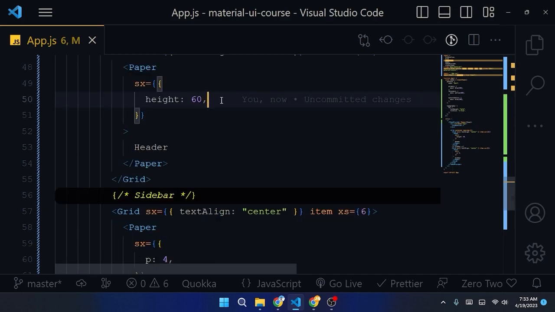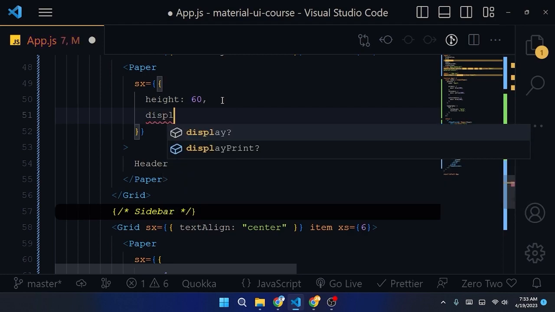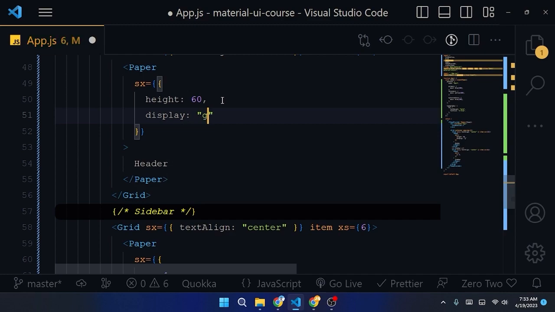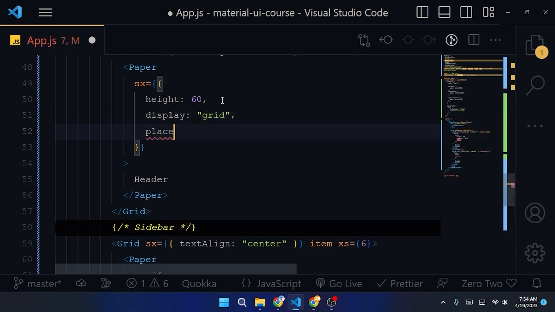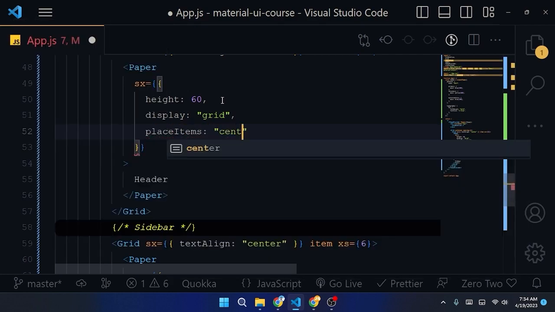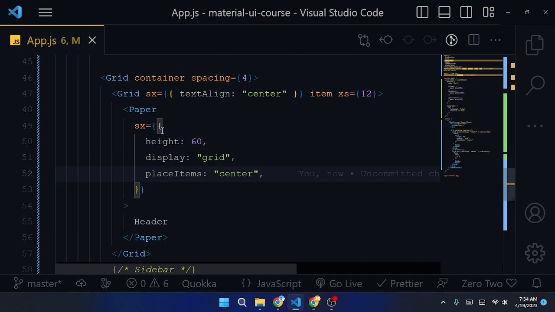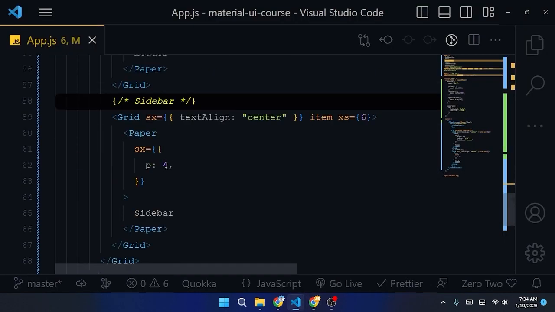And I actually want the text in the middle, so I'll say display will be grid, and I'll say place items will be center. So it is the easiest way to make things in the center.